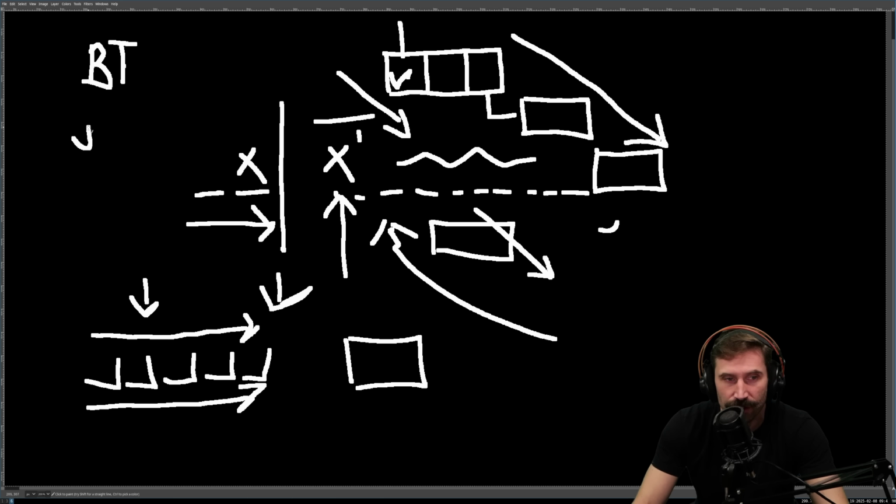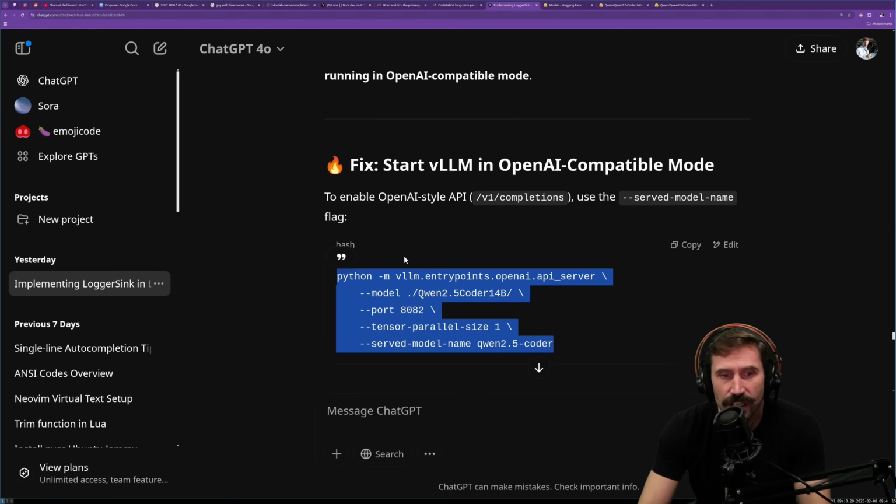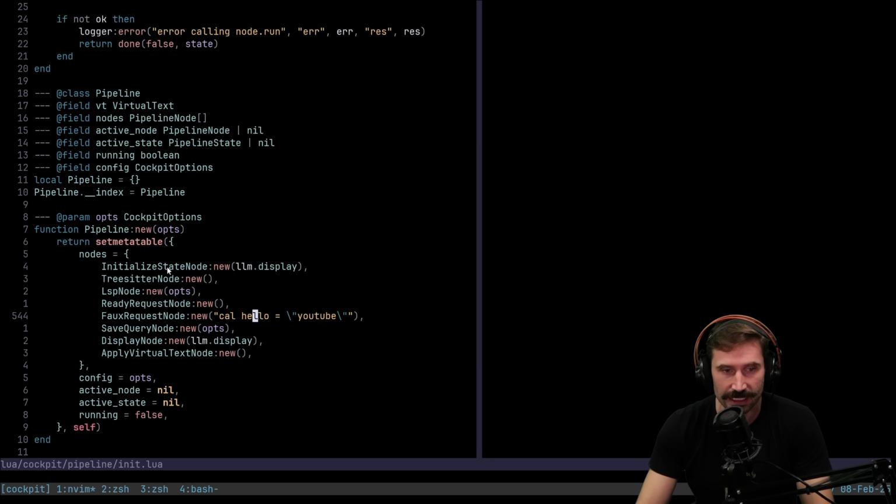For those that don't know, there are sequence nodes, selector nodes, and then actual behavioral nodes at the bottom of these trees, the leaves. I could have built up the behavior of this autocomplete via behavior trees, which probably would have been the ultimate way to do this. But I realized that I'm just doing a linear walk. I'm just doing a linked list. So I just created the world's most complicated linked list effectively.